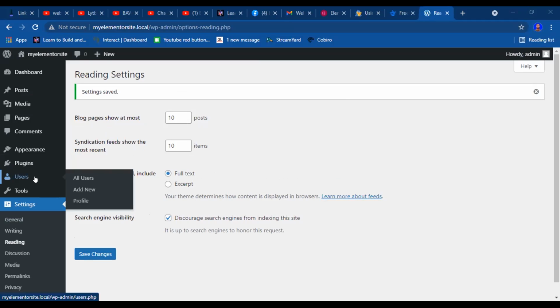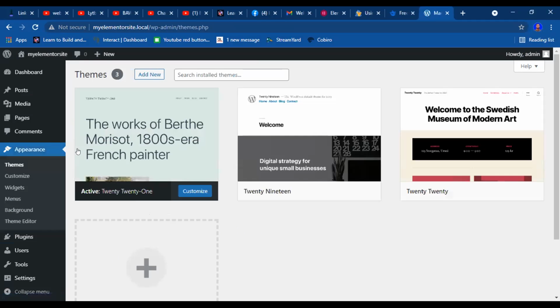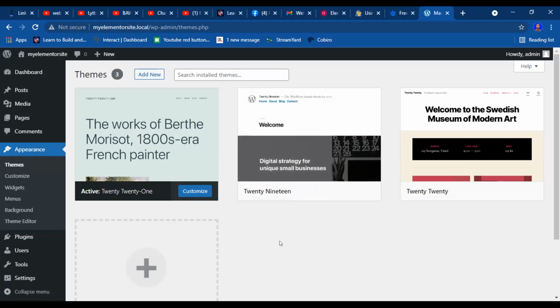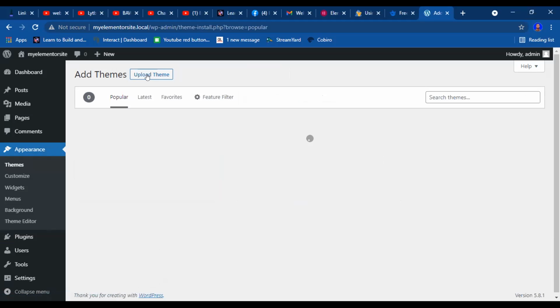The next thing I'm going to do, remember, before you start looking for plugins for your website, is to set up the look and feel of your website. And to do that, you install a theme. So we are going to install a theme. We already have a theme installed. That's the default installation we got when we added the WordPress installation, but that is not my preferred theme. I want something different. I will go look for one.